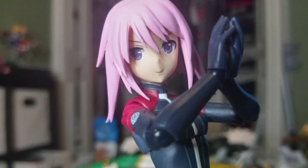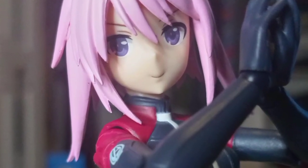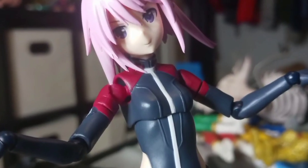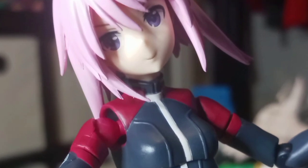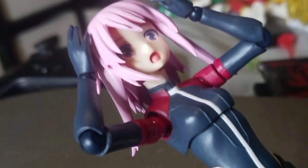Lovely. I'm gonna say it. I don't think this figure is as fun as the first one. I mean, don't get me wrong, the design's a lot cuter. Well, I meant to say cooler, but cuter works too, I guess. She's just not quite as expressive, and I feel like I can't really do as much with her. But, moving on, I guess.